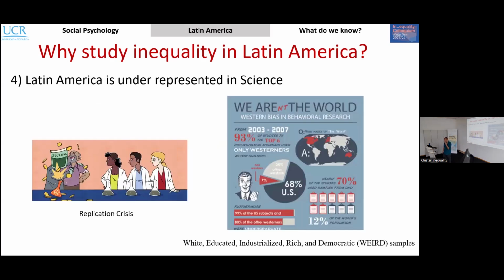And then the other reason that we think it is important to look at data from Latin America is because we are underrepresented in science. And when we do science, we try to find general processes in society, or general processes in human minds. Well, especially I am a psychologist. So we try to make claims about general results in human beings. But if we just look at data collected in rich countries, our science in general is science from one group of people. It's not science about humankind. And of course, this is not on purpose. This is because of lack of funding. But it's important to diversify our samples in order to do better science.